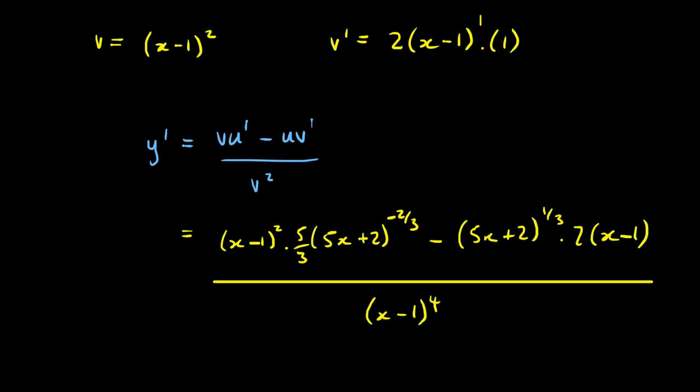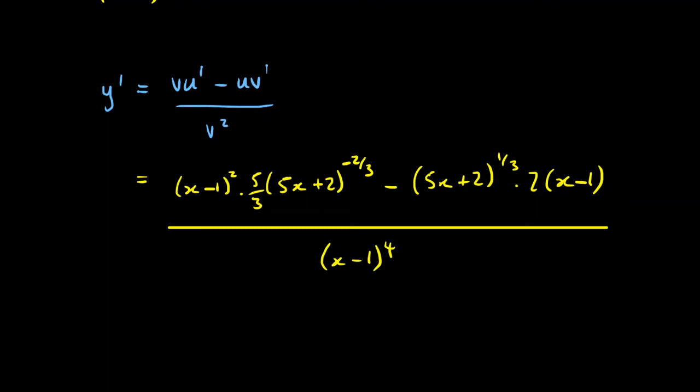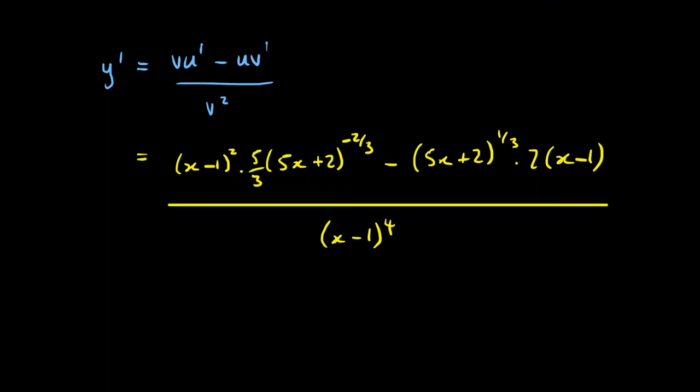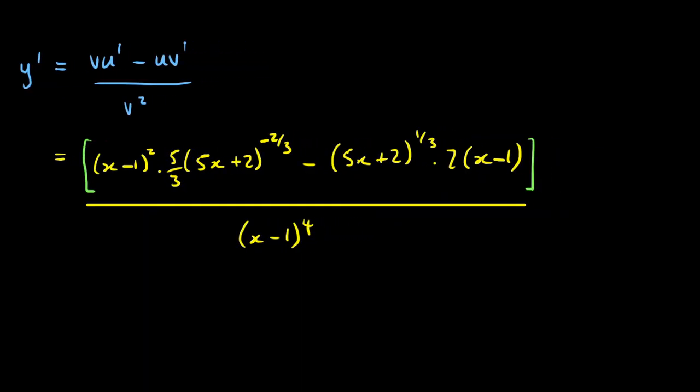Now, this looks very nasty, but when you're dealing with a question like this, can I suggest that what you do is you focus on the power on the numerator, which here happens to be negative. So in other words, that guy is the guy we do not like. That is the guy we want to get rid of. How are we going to get rid of that guy? Well, we multiply the entire numerator by effectively the equivalent expression, but with a positive power. So we are going to multiply by 5x plus 2 to the power of positive 2/3.